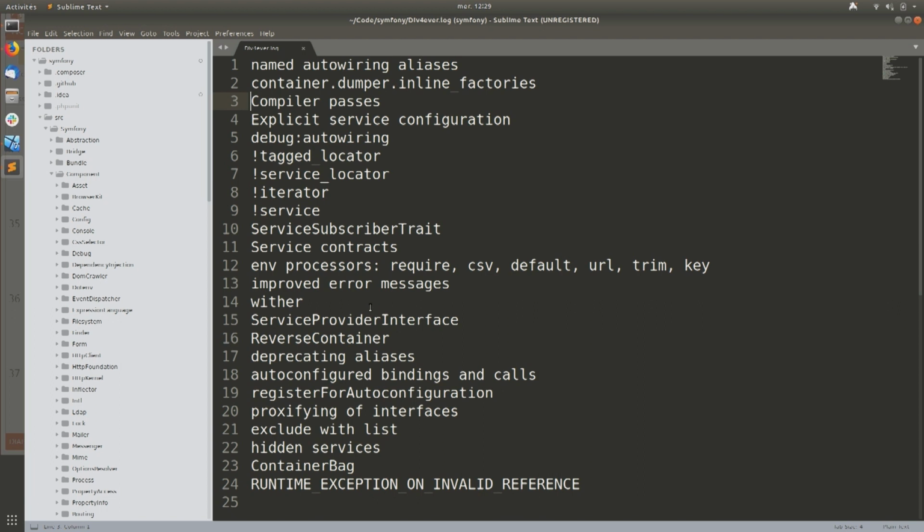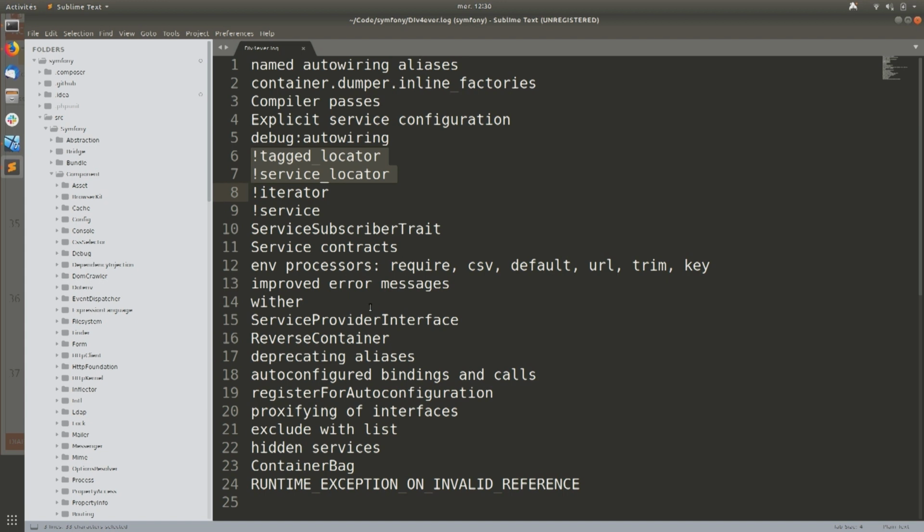I mean, Symfony 2.0 has documentation for compiler passes. So explicit configuration, we did it. Debug AutoWiring, we just did. Tag locator, service locator, we did too. So the locator or the tagged, sorry.